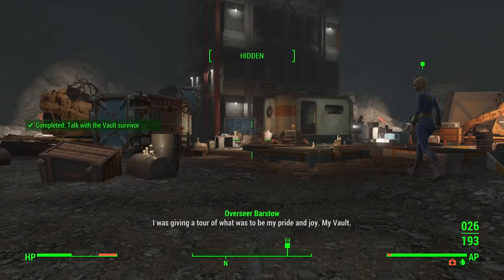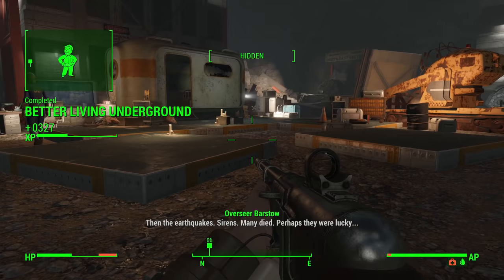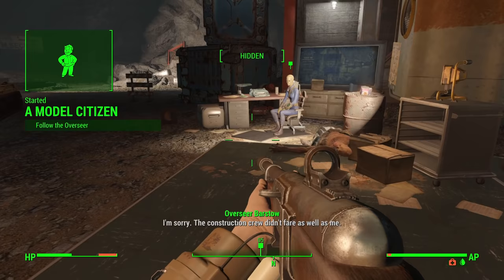Then I put down Julian. But Julian's already dead, so it's fine. So, here we go. That's another quest just done. As I say, this DLC just tossed quests at you. The radiation. We good. Somehow, I was spared. I'm sorry. The construction crew didn't fare as well as me.